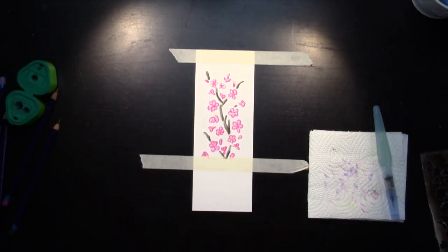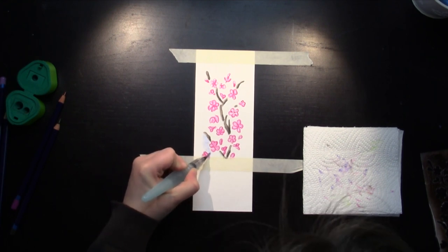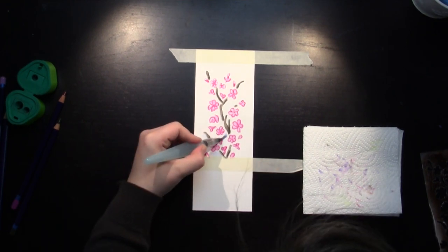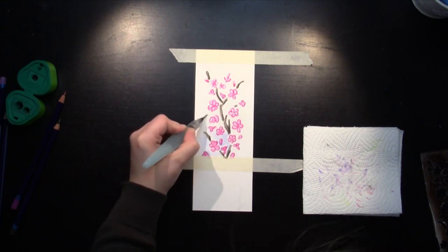I'm gonna dilute it with water quite a bit, because I want this to be a very light background, but nonetheless I'm choosing a quite purple-ish blue, but not as purple as the sky blue. That could definitely just be called violet. I mean, there was hardly any blue in there. But, you know, it's just names, so whatever.